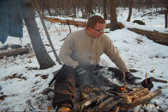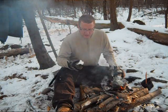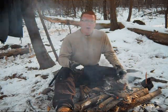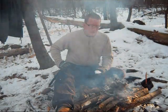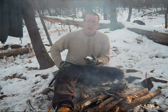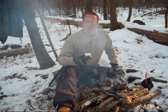A couple reasons. If you eat this snow, which itself is clean water, it will provide you some water. But one thing you've got to remember is snow is 90% air, 10% water. So in just this bit of snow here, it's a very, very little bit of water. Plus, this water is below freezing. So if you're ingesting this, you're cooling down your core temperature, which is what you don't want to do. Plus, you're burning more calories and more energy for your body to heat it up and melt it to make it able to ingest it.